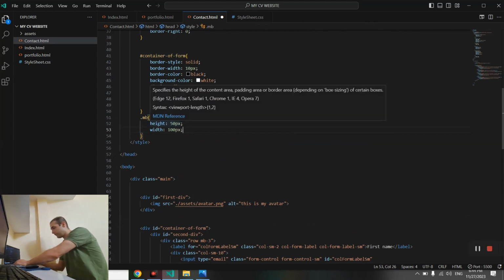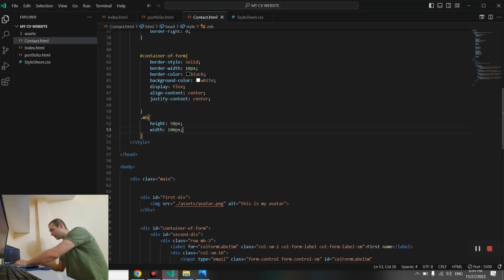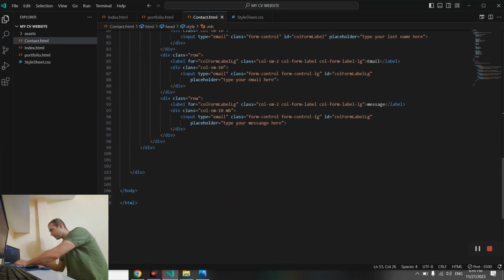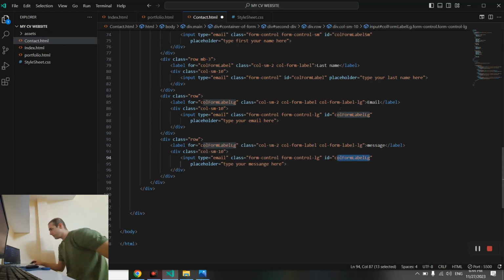We already defined our CSS. Press Ctrl S to save it. We have nothing changed here, so let's change it. Cut this one, put it, all right, we have to change this one. I suppose it already has an ID, but the ID is the same for every div tag.